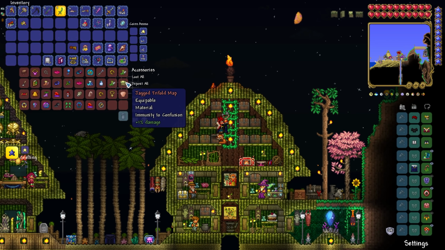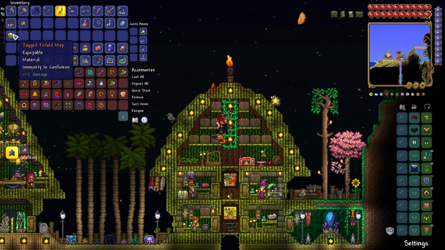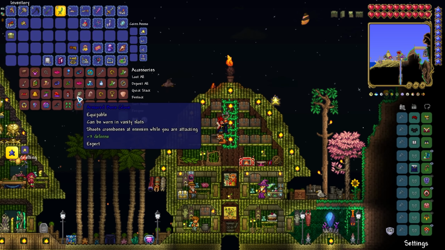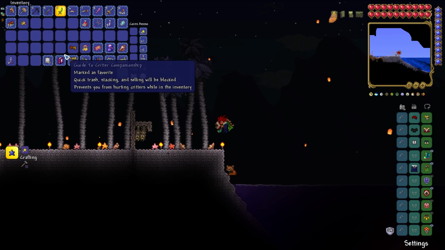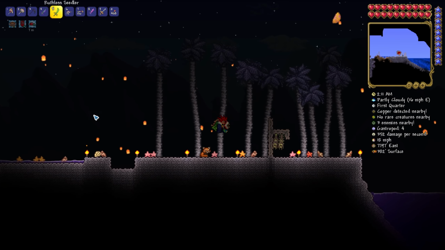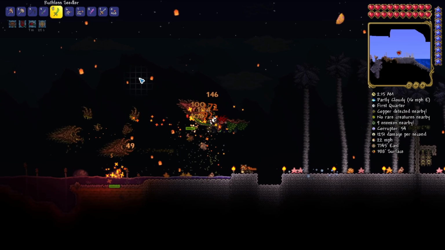Oh, okay. Turns out we actually already have a trifold map. It's right there, in fact. Well, gosh darn, I thought I'd picked out all of the accessories already, but there's one there. All right, well, make that only two accessories needed. To the corruption biome we go. Let's use ourselves a battle potion here, ladies and gents, and we're going to see just how long it takes for us to get ourselves the vitamins.